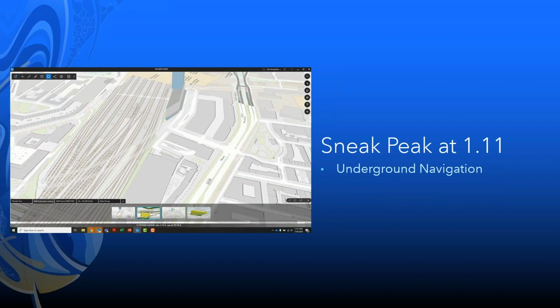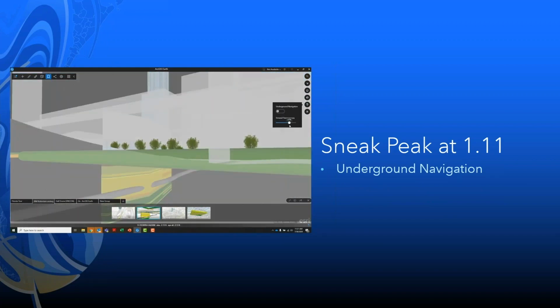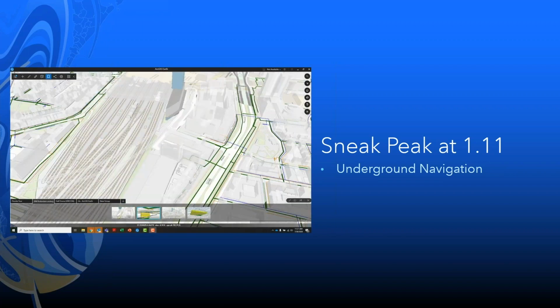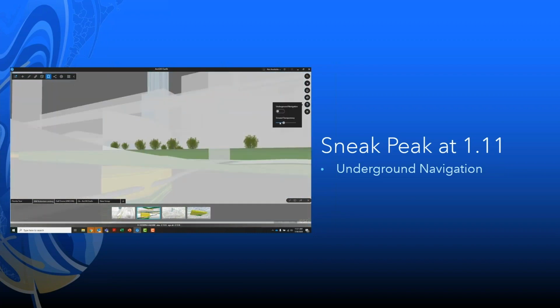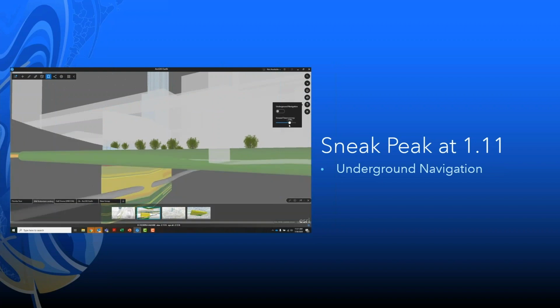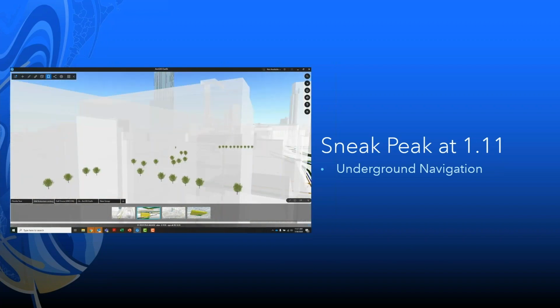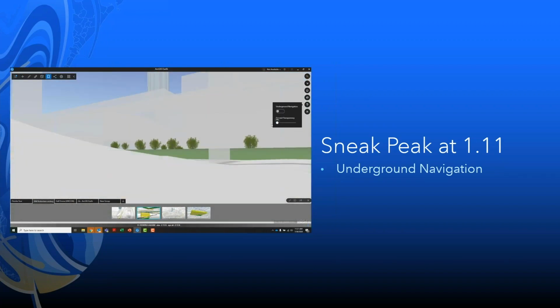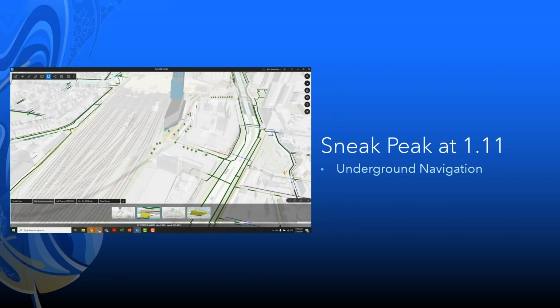And another highly sought after feature that will be available in the upcoming 1.11 release is underground navigation. So we've added the ability to go underground and view a multitude of different subsurface data types, such as this BIM infrastructure data in Rotterdam, Netherlands. So you could also imagine in the demo that Stuart just gave, the ability to load in bathymetry data and then truly go under the sea and check out where those shipwrecks currently lay.